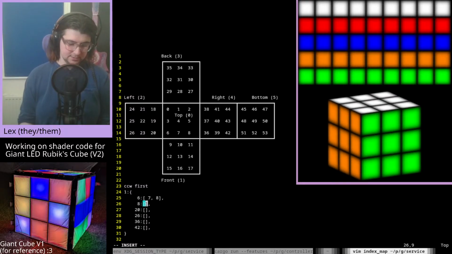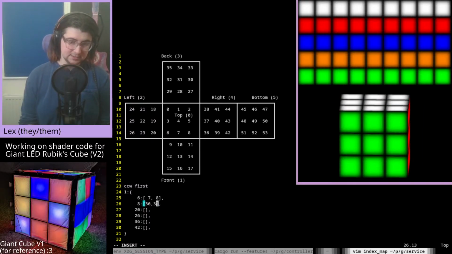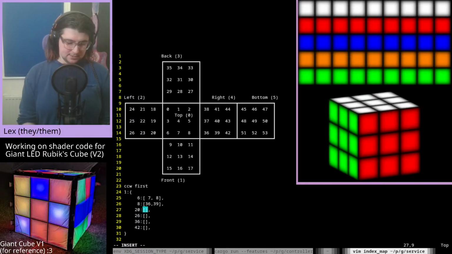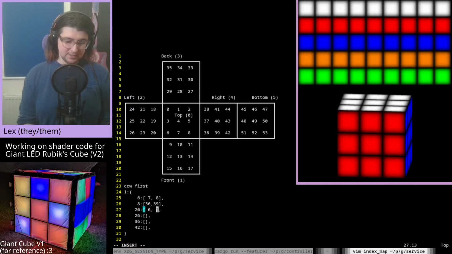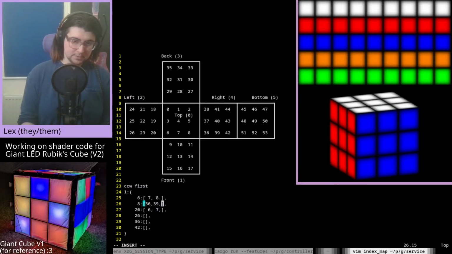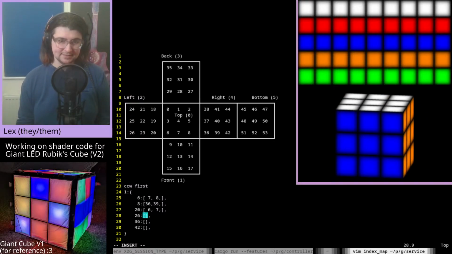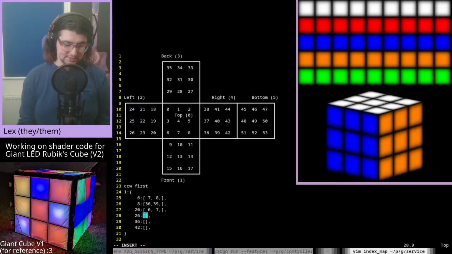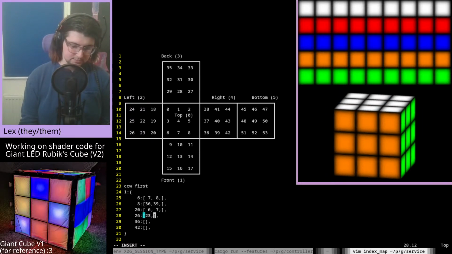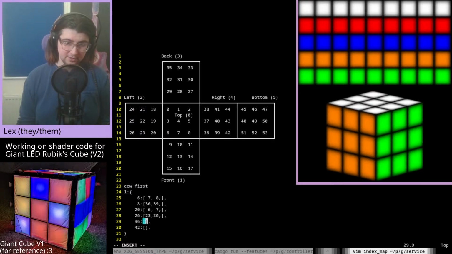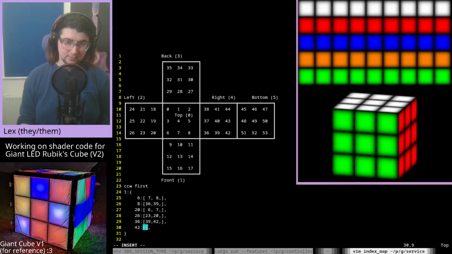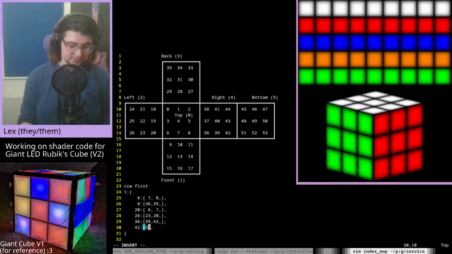For 8, that is 36 and 39. For 20, that's 6 and 7. For 26, that is 23 and 20. For 36, that is 39 and 42. For 42, that is 51 and 52.